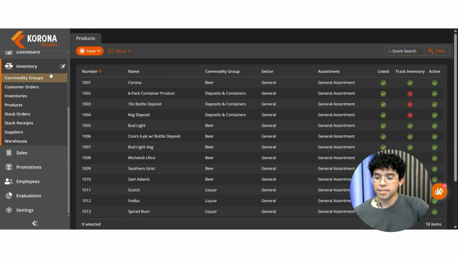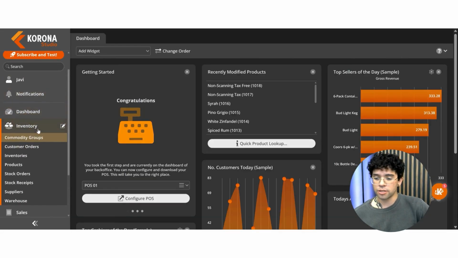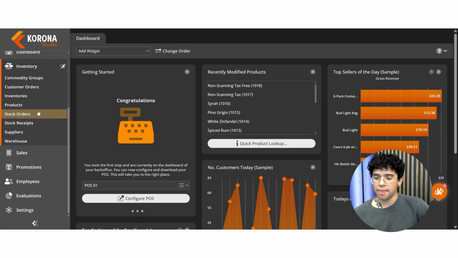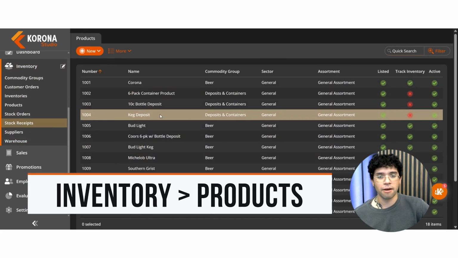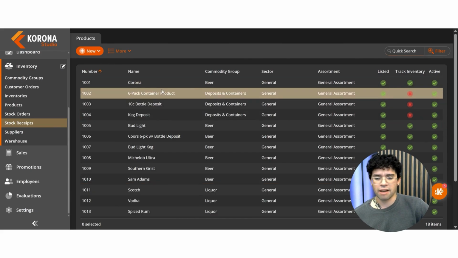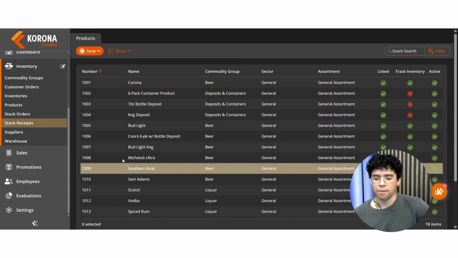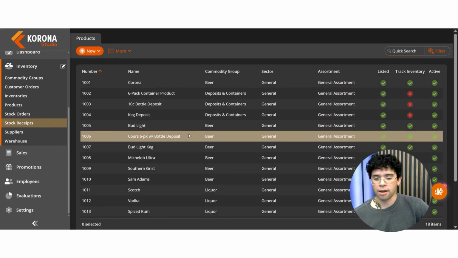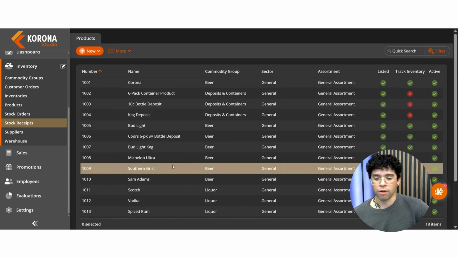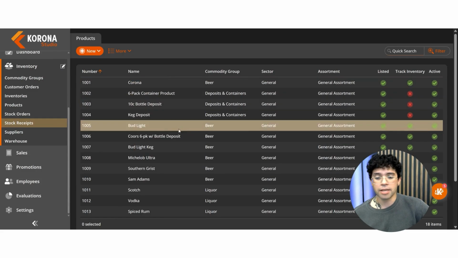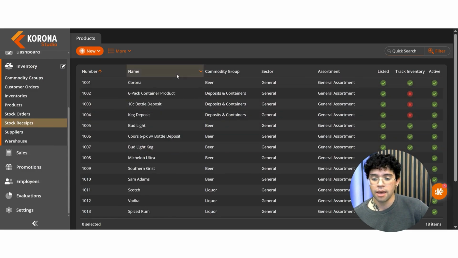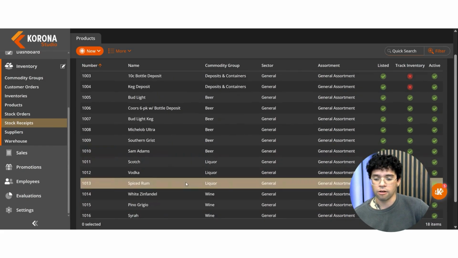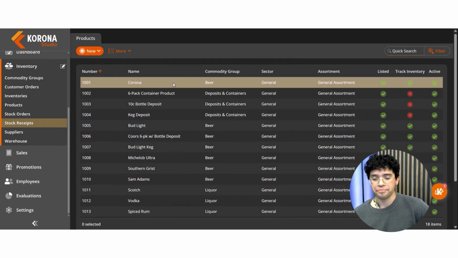Let's get started. To get started, let's head over from Dashboard to the Inventory tab and then Products. Within Products, you'll have a default amount of products there, usually about 5 or 6. They usually come with different products depending on what you might have chosen on that other website of what your business might be. Because I chose that I will be in a store that sells alcohol primarily, I have default alcohol products here within that account.